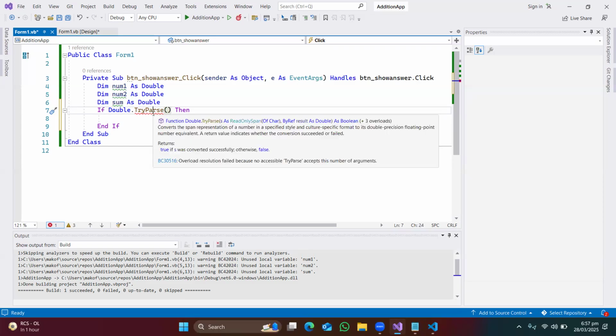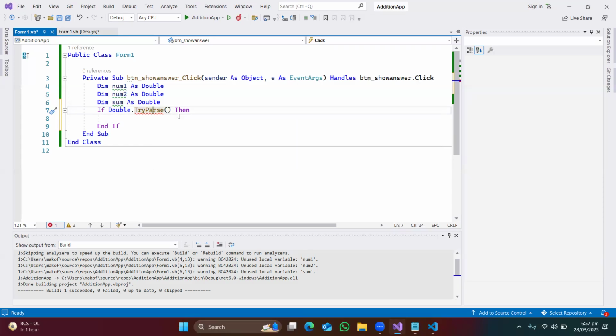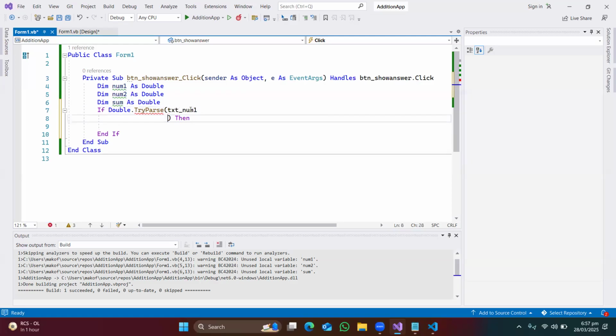So the TryParse here will check if there is something inside the text box, and if the thing that is inside the text box is numeric. So over here, TryParse will take txt_num1.